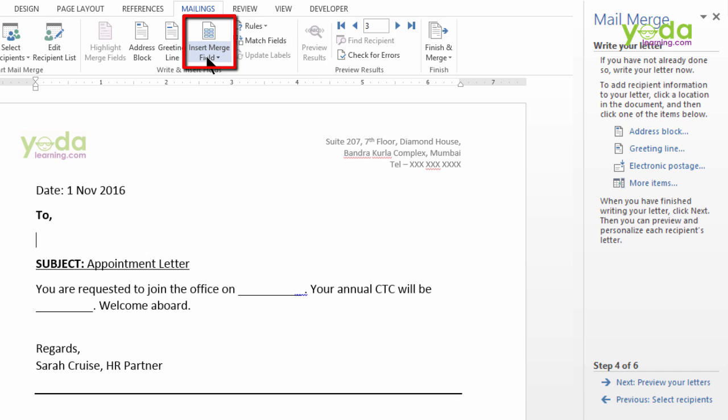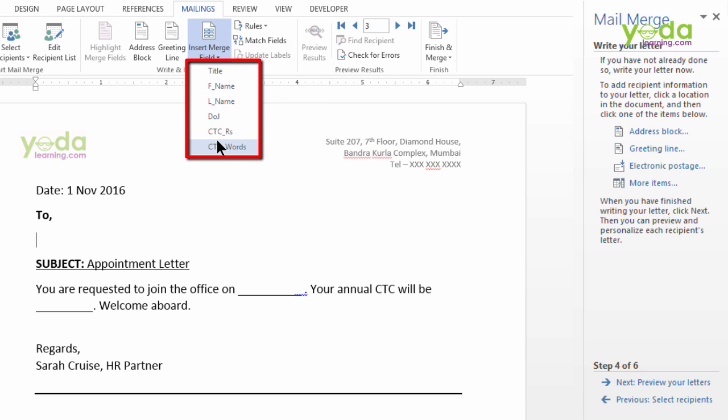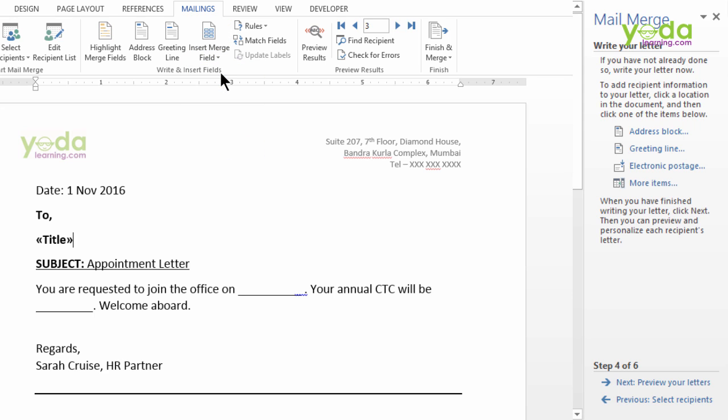Under Mailings, I go for Insert Merge Fields. And these are the same headings that you would have seen under the Excel file. So I click on Title. I press a space. I go to Insert Merge Fields again. And then I click on the First Name field. Again a space. And then again to Insert Merge Fields to be able to take up last name.